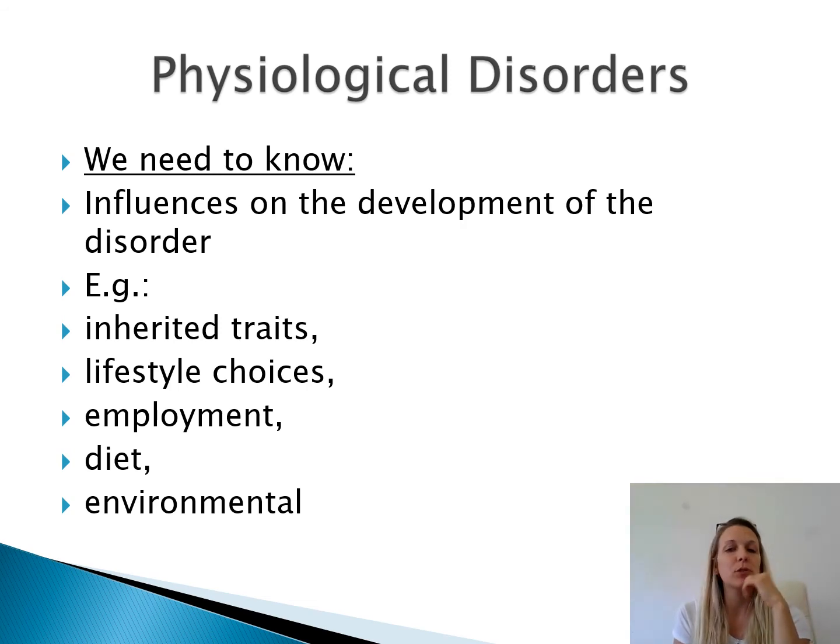Is it to do with people's lifestyle choices? Is it to do with their employment? You know, is it something to do with the chest, lung cancer, emphysema, and they've worked all their life up in roofs? Is it something to do with asbestos, which is really bad for your lungs? Lifestyle choices are things like smoking, drinking, diet.